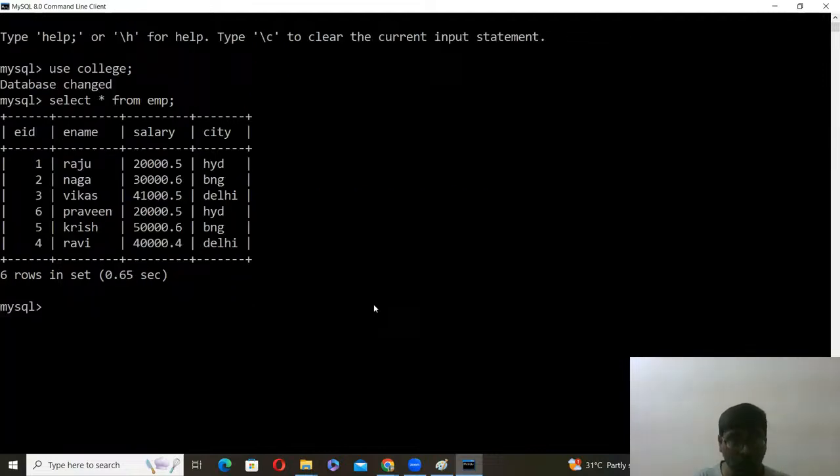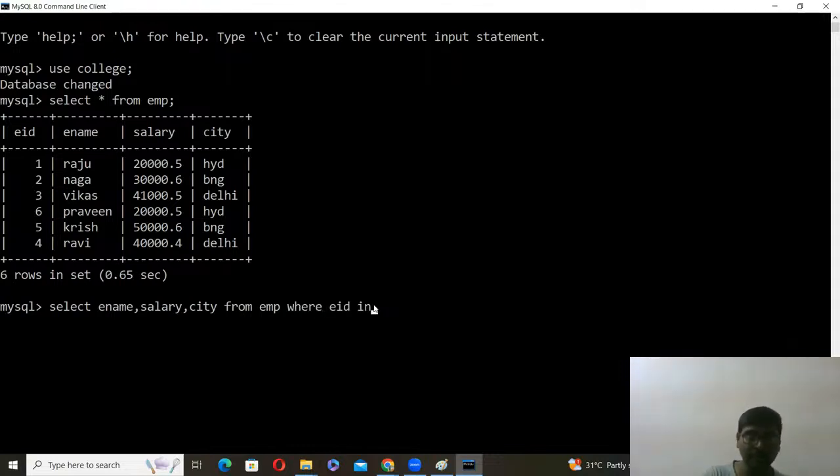Now, what is the query I wrote? Select ename, salary, city from employee where employee ID in (select employee ID from EMP). Now what happened? First the inner query is executed.